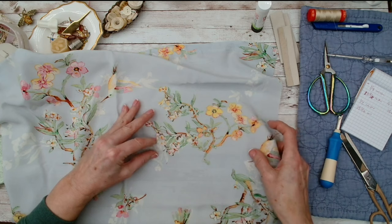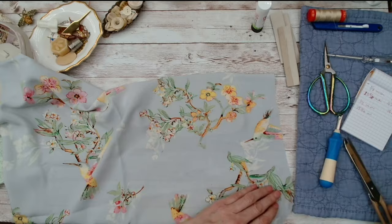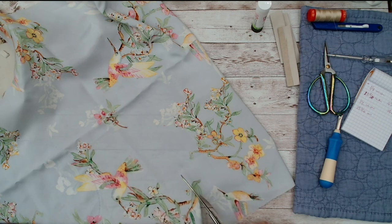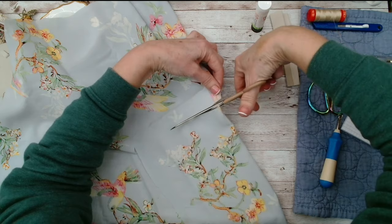They just wore out, so I wore them that often. I think they were through lockdown that I wore holes in them. But they were only cheap things from the supermarket, but I just loved the fabric. And because they've been worn and washed and worn and washed and worn and washed, the fabric's so nice and soft.